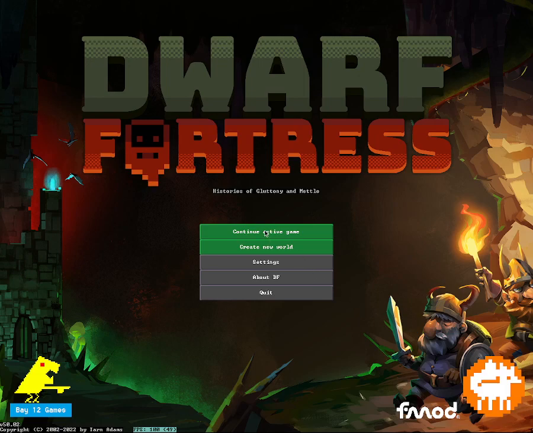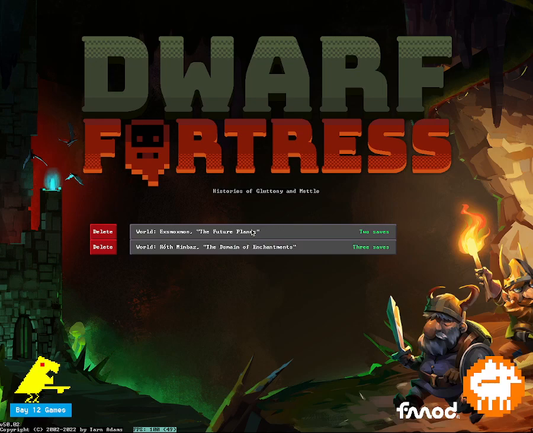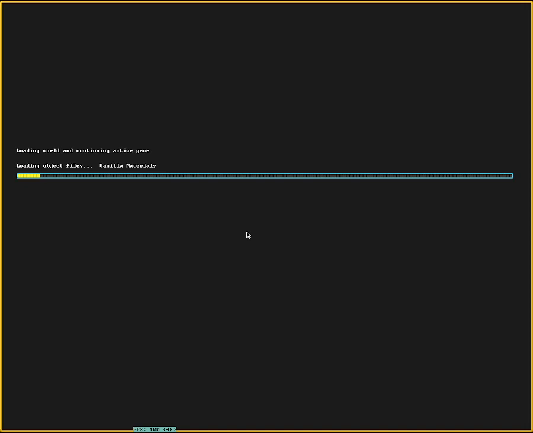We're going to continue the game that we have. So, world... Ooh, I actually don't know which one I did. Let's see. Autosave. Active save. That's probably the one. Let's go ahead and see.